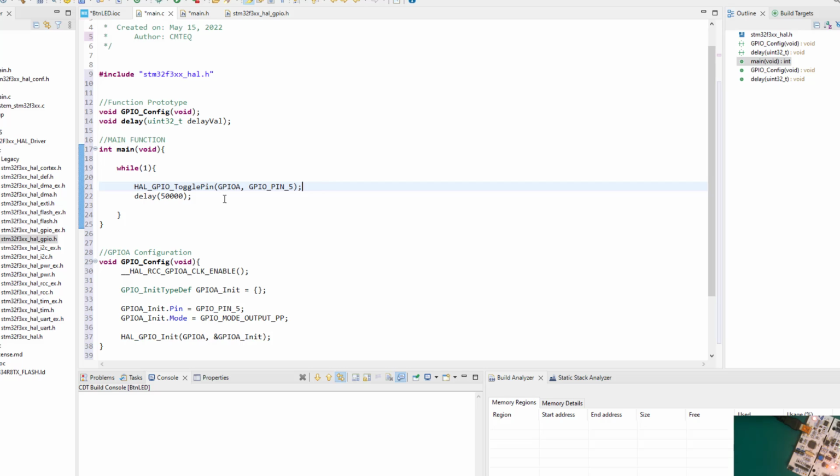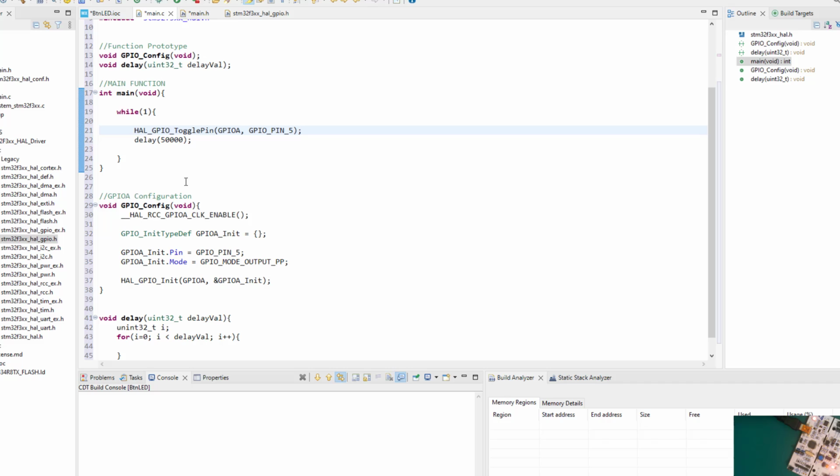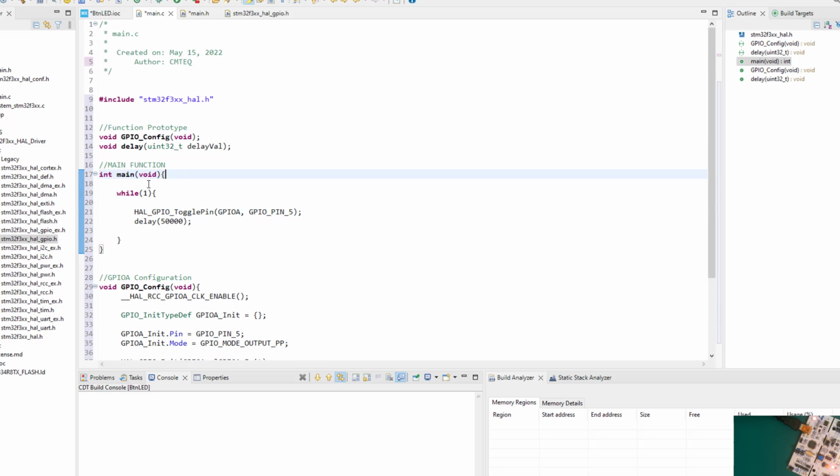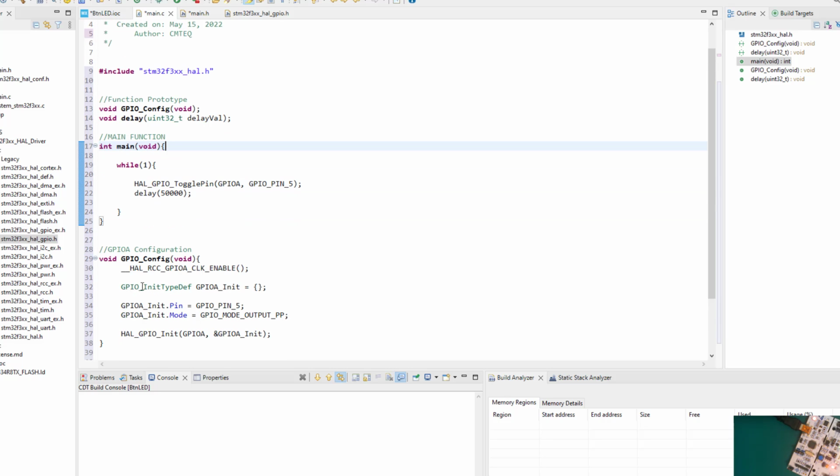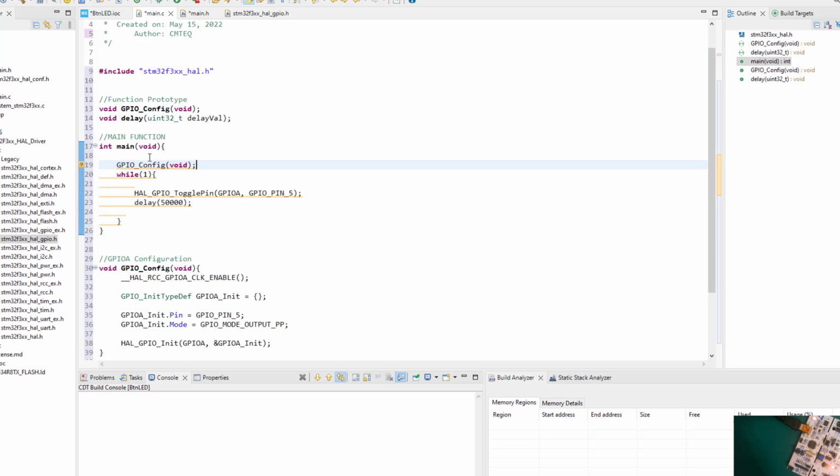So now our program is basically ready to execute, but there's something we are missing here. As we enter the main function, we need to configure the pin configuration. So we need to copy this function so that we can call it in here. Then we must remove the void because the function is not accepting any parameter. So we enter the configuration and then we start executing our while loop. So this is basically it.